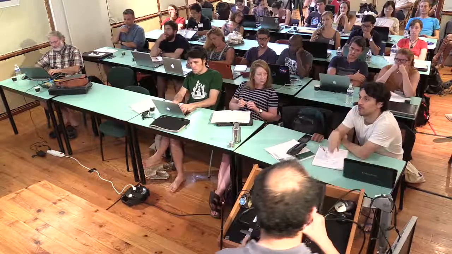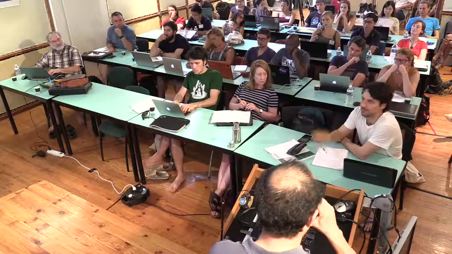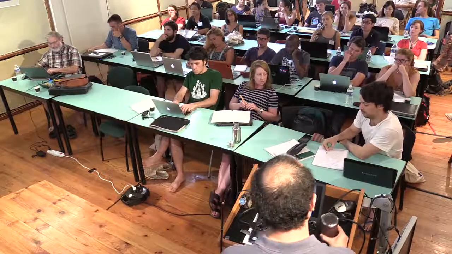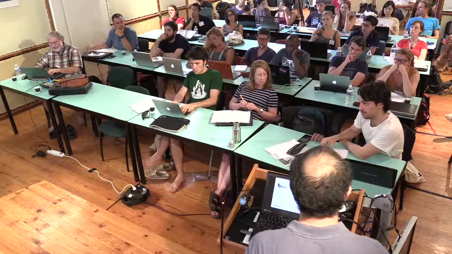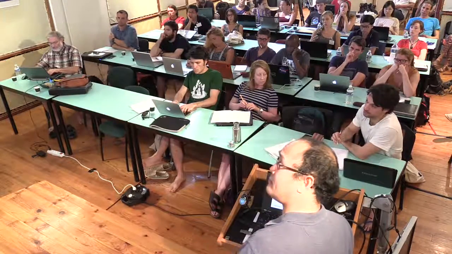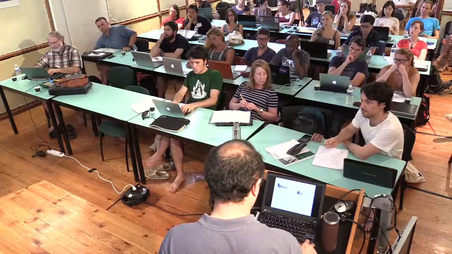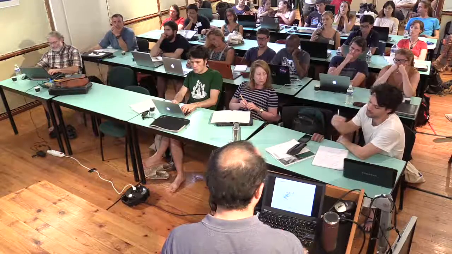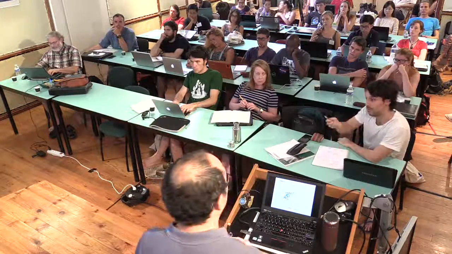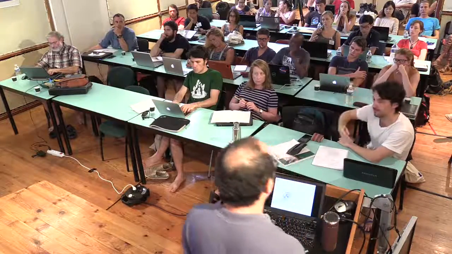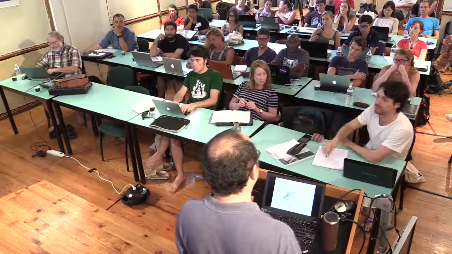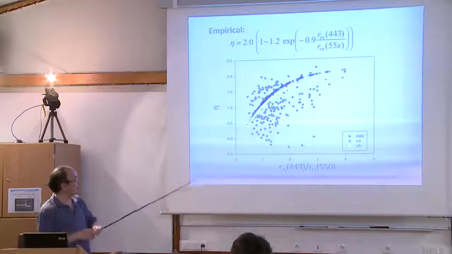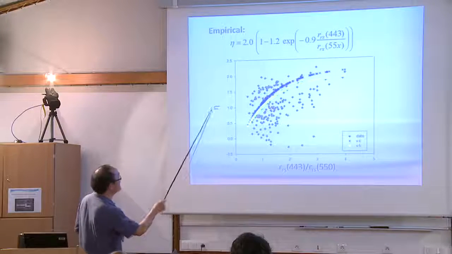Very good. I don't understand why we are choosing the 443 remote sensing reflectance over the 550 for the eta coefficient of the backscattering. If this wavelength is so dependent, there's a lot of information on absorption. This 443 band, absorption is varying a lot. So couldn't we use another wavelength? The question is why we use the 443 and 550 to estimate this eta number.